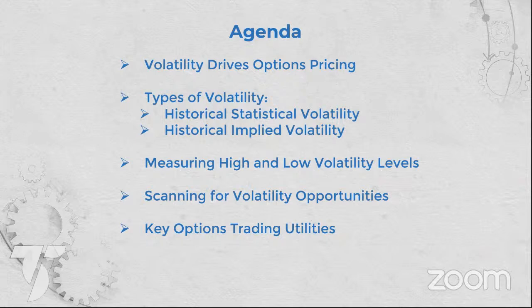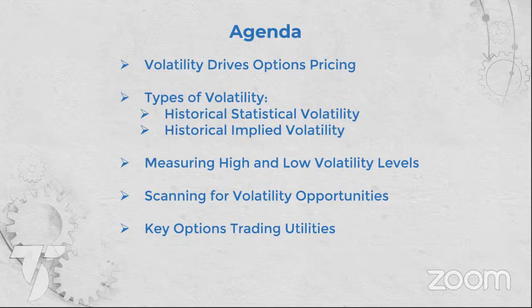If we are buying options, we might want to scan for low volatility options. And if we are writing spreads or writing options, we might want to look for those underlying instruments that have high implied volatility. So we'll go through some tools that allow us to do that kind of opportunity scanning as well.